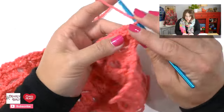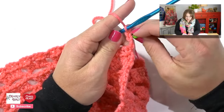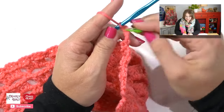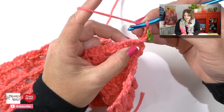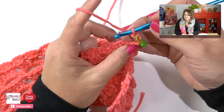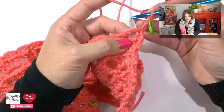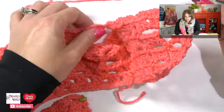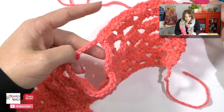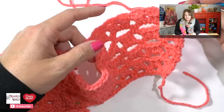You should be ready to begin row 2 of the body. We start off with the chain 3, and I will go ahead and place my marker in that 3rd chain, and this does count as a double crochet. You'll notice in the next set of instructions, we have a bracket again, and this is the first time we're introduced to the cluster. We're going to do a cluster in the next chain 3 space, right there, and we will do that all the way to the underarm chains. When we get to our underarm chains, we will actually work into those chain stitches for this row.